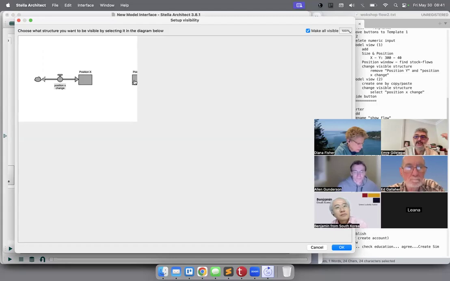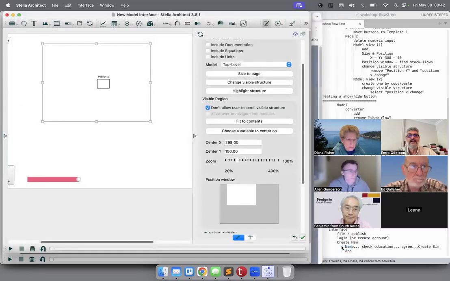The grayed ones are the ones that are to be shown. So when I click on this one, the position Y stock, I inform that I don't want it to be shown. I want to hide it. And also, I want to hide the position exchange because the first view should only show the position X, for the teacher to talk about, for example, what this stock is before changing. So I only have this one.